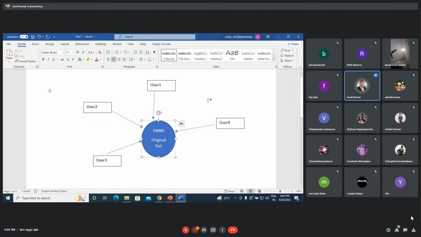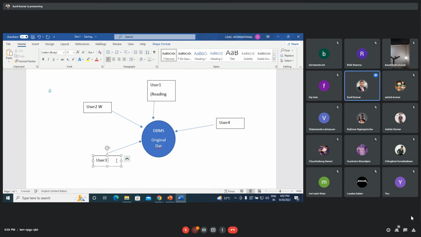So user one is trying to read information. Suppose user one is reading, and at the same time user two is writing.